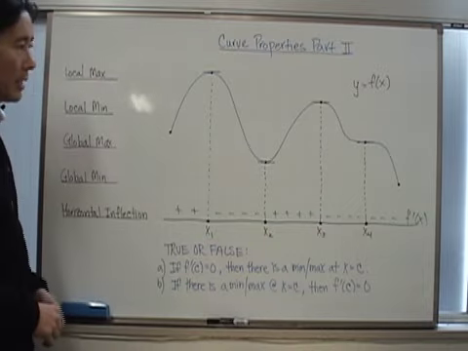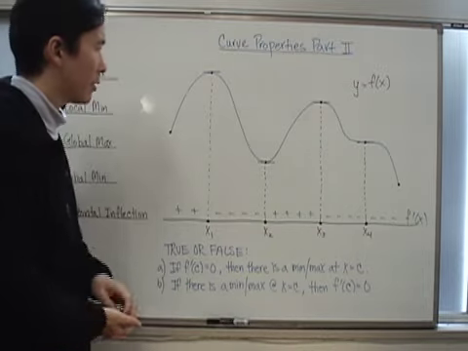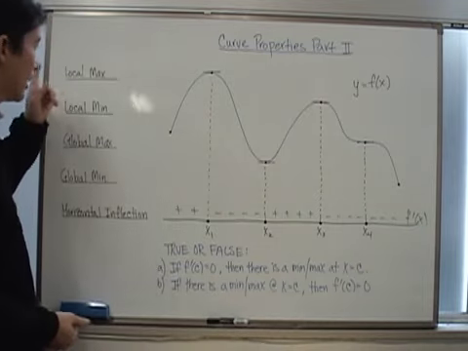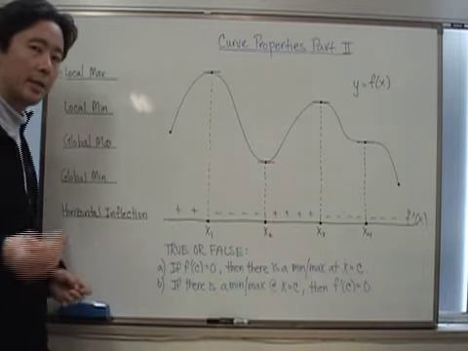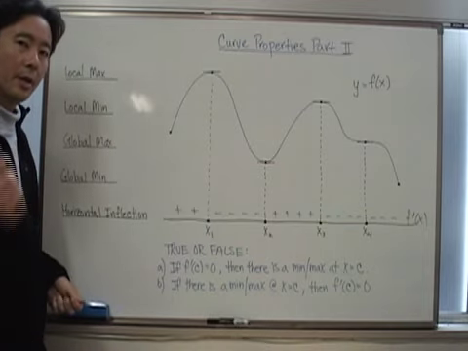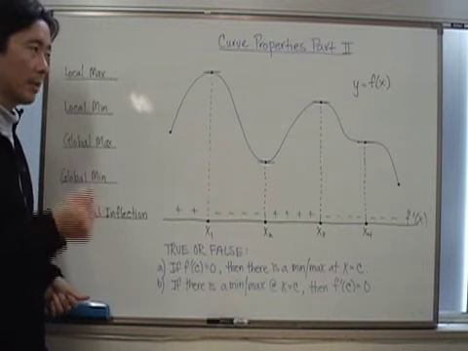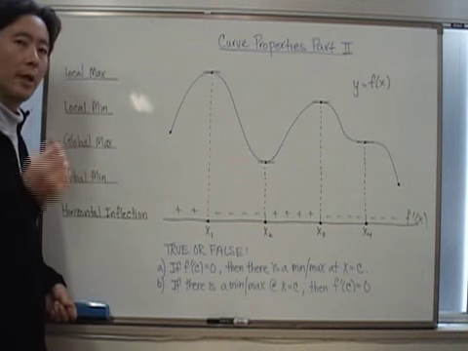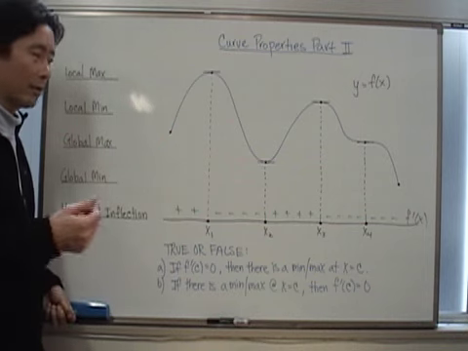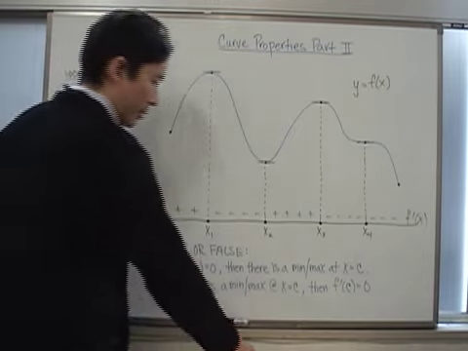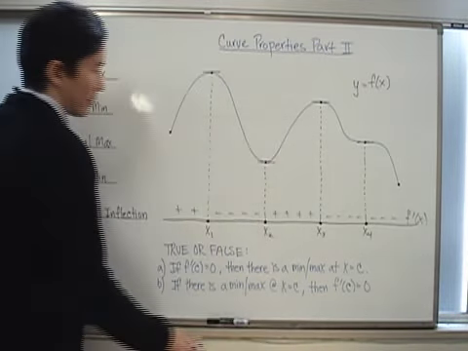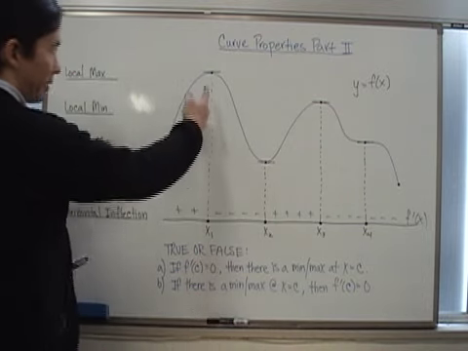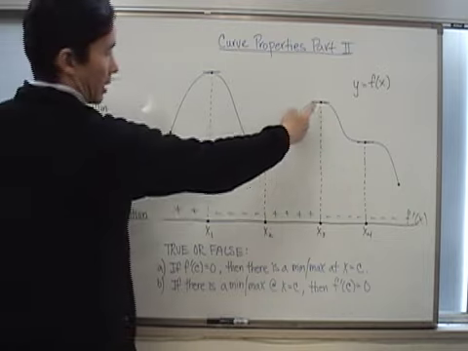Now we're going to introduce some new language here, and it should be pretty apparent based upon the graph what we're referring to. The terminology we want to look at initially is maximum and minimum values of the function. When we're talking about the maximum and minimum values of the function, we're referring to the y values, or the range values. So if we look at this particular graph, where are the y values the greatest? Well, it's obvious that it's here, and it's also here.